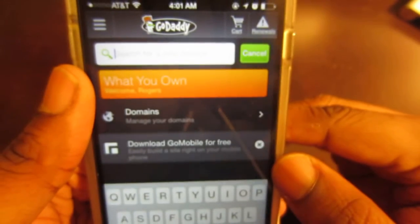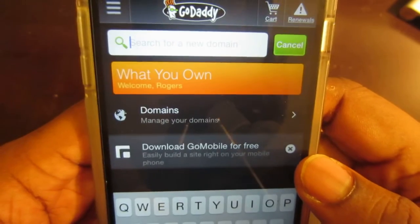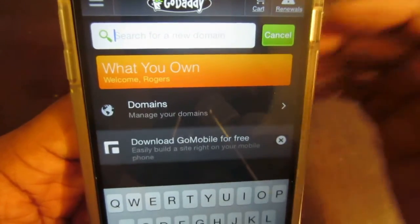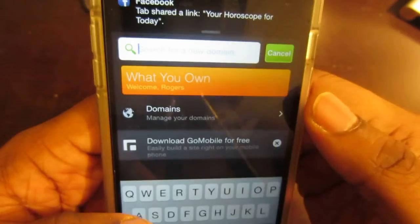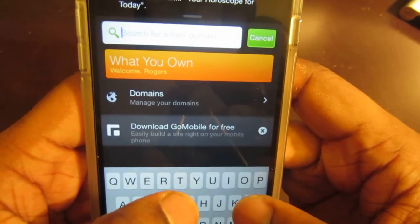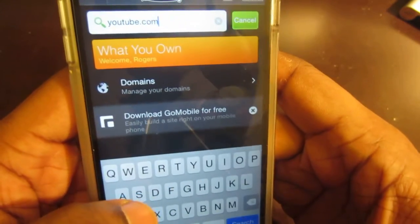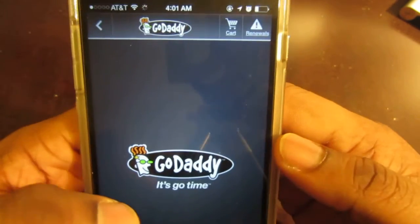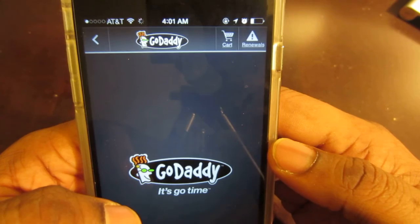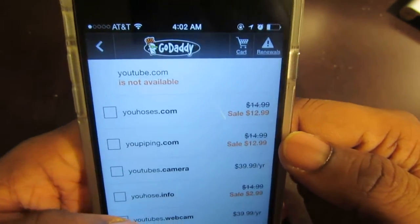Let's go in here, click in, and let's see what websites are available. You can go down here and type in what domain name you're looking for — that's how you start off, and it'll show you what's out there. Let's do some popular searches. Of course, the old fashioned YouTube — we put in youtube.com and search. And of course, it's going to come back real fast saying that that's not a go. So youtube.com is not available.